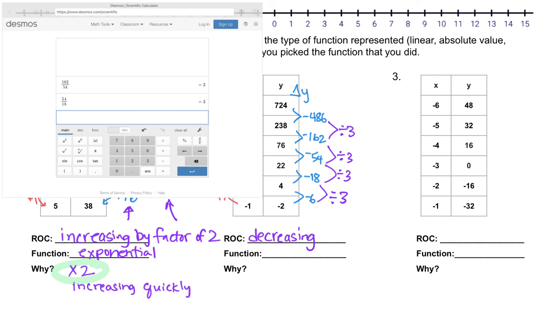As you can see, our graph is getting smaller, or our table is getting smaller and smaller and smaller. And so we are decreasing by a factor of 3. So whenever we're decreasing, we see that should be the division symbol. Whenever we're increasing, that's going to be the multiplying symbol when we're talking about factors, which is another way of saying multiplier. So of course, this is exponential. And it's because we see that we are dividing by 3 for that change in y, and we are decreasing quickly.